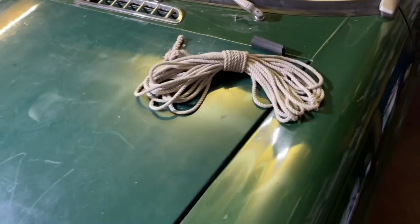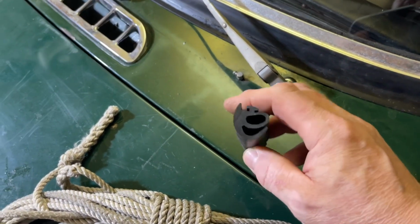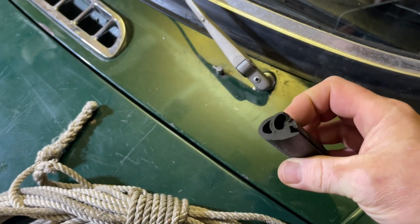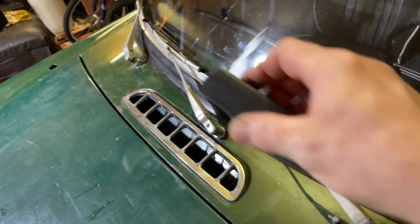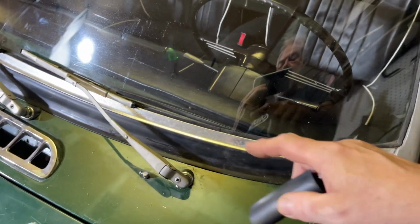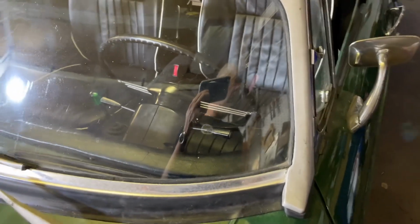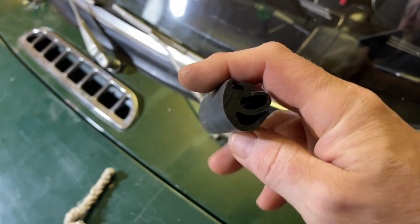Oh, lastly, okay, so this is the rubber I was having all this trouble with, right? Here is a side piece of that rubber. So when you install it, and that's just a freaking bear, because you got this whole long thing and you gotta slide it along. You're not even supposed to be able to do it as easily as I did it, which was I bonked off. This whole frame comes apart, and I bonked off the other side, and I was able to feed the whole thing in using personal lubricant to do it. It worked great, actually.